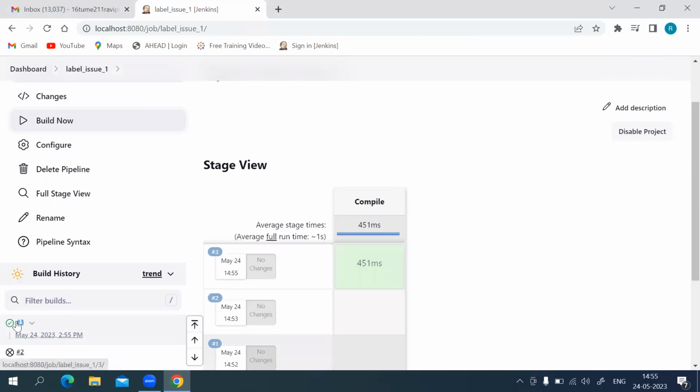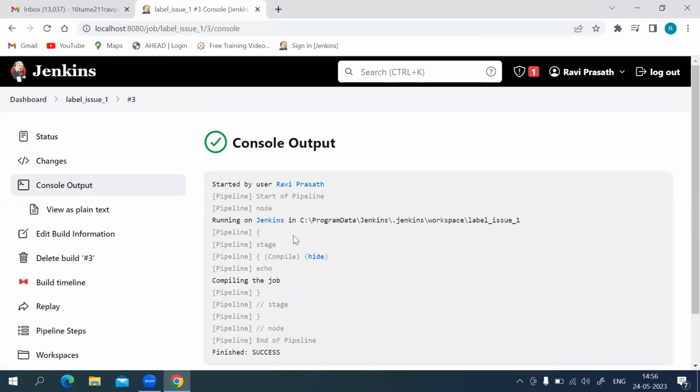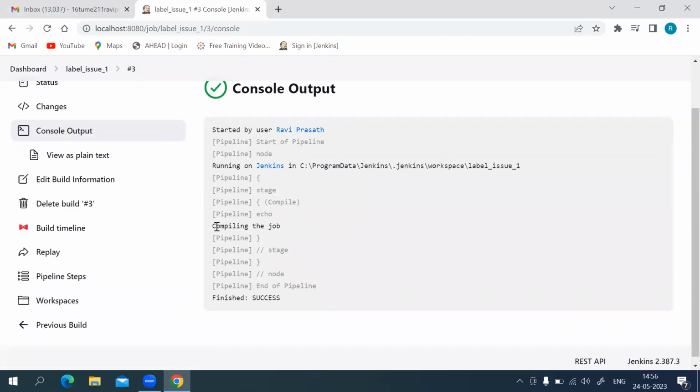You could see, yeah, it was updated and the job has run. We can also check the process step in the console output. You could see here it has run and we got the display message compiling the job, and our job ran successfully, finished success.